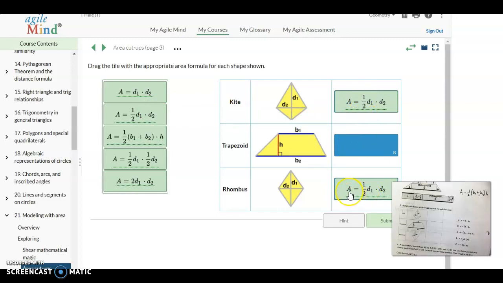1/2 the product, which means to multiply the two diagonals. So make sure that you don't leave the 1/2 off, like I dragged that figure right there, and that you don't think you're taking half of both of the diagonals, like is in this formula. Neither one of those is correct. And we're certainly not doubling the product. So it's 1/2 diagonal 1 times diagonal 2. And then for the trapezoid, remember it's 1/2 the sum of the two bases times the height. So there are the correct answers for number 5.